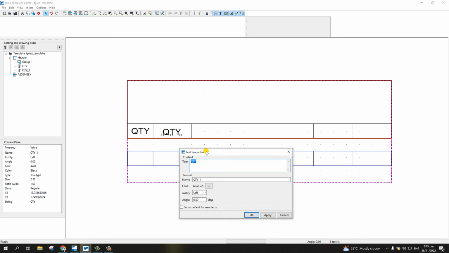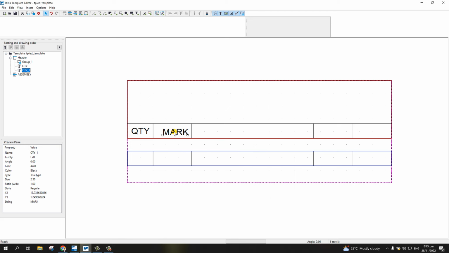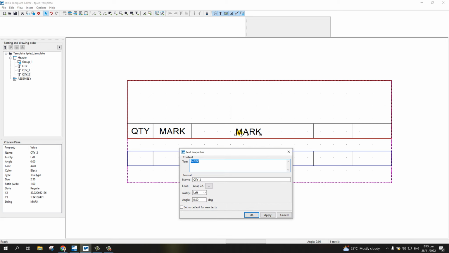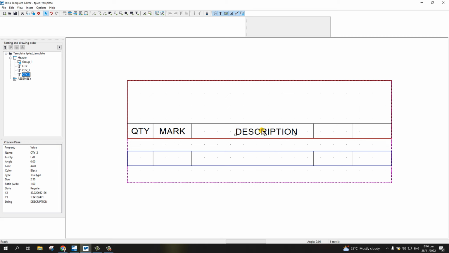Say this one is marked. Okay, and then copy and paste. This one is the description. Okay, and then paste. This one is length.